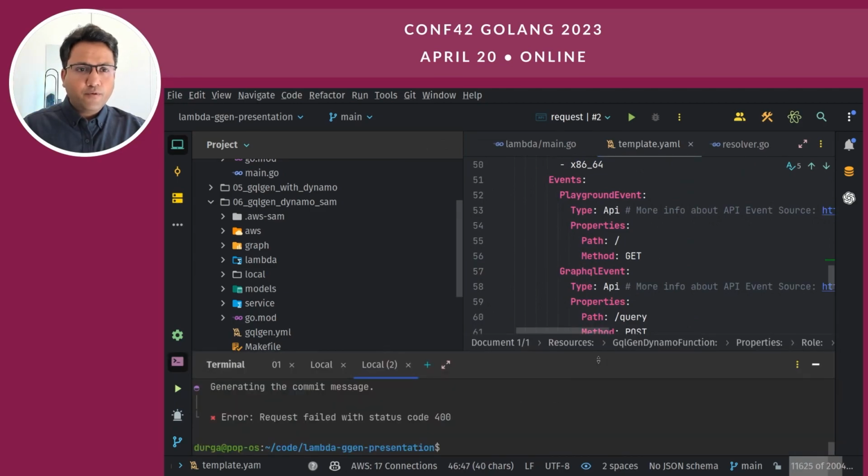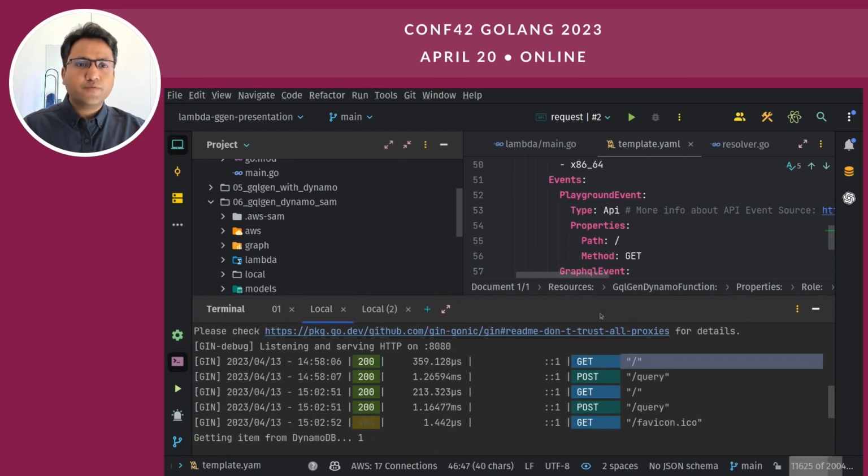Now, there is a very small difference over there. If you can see the queries, it has only two things. So we have this get query for the playground, and the post query to do a query or mutation. So in GraphQL, everything is mostly a post operation. If you want to update something, we need to use the HTTP verb post, or if you want to get the data, we again go for the post operation.